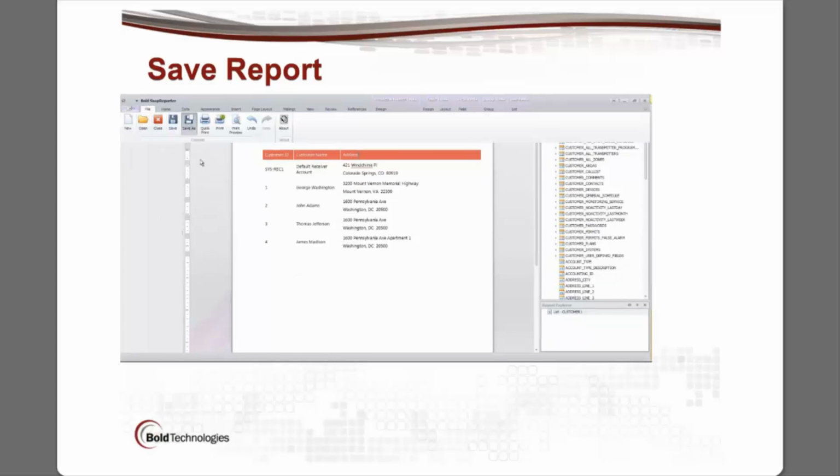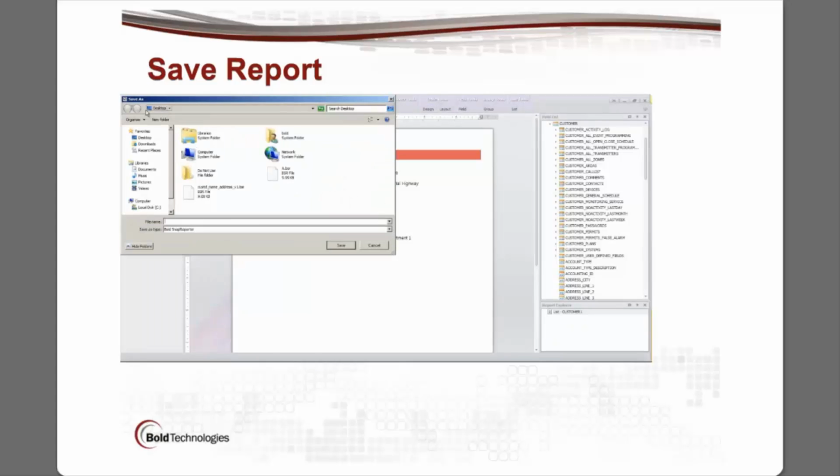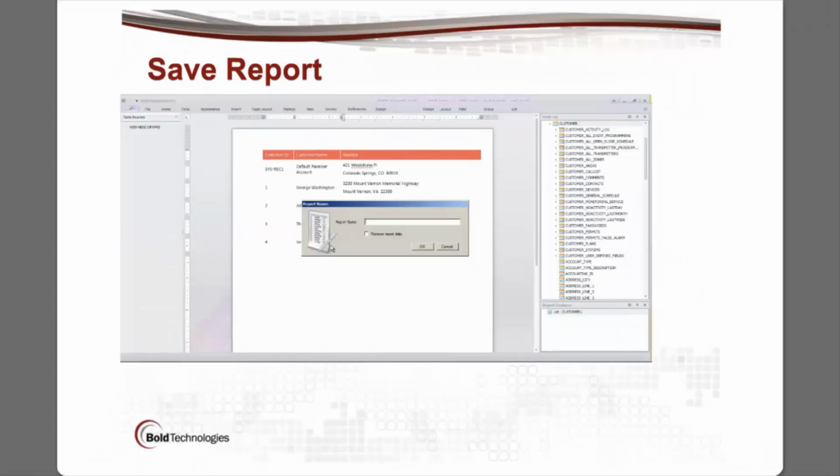Locate a folder on the computer where you'd like to save the report. In the file name blank, type a name that will help you remember what the report is. A file name like custid_name_address is easier to figure out than report 1. When you click the Save button, you'll be presented with a blank asking you to name the report. This is how the report will be listed later when the report is imported into Manitou. So spelling and capitalization are important.